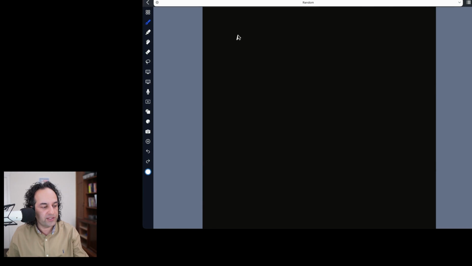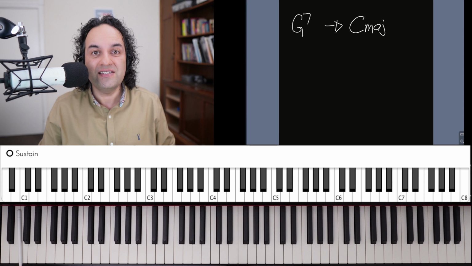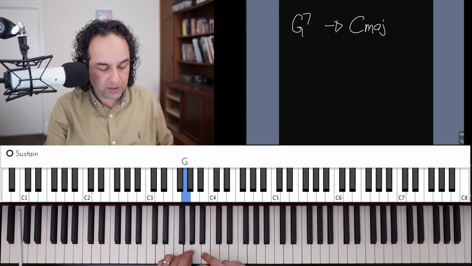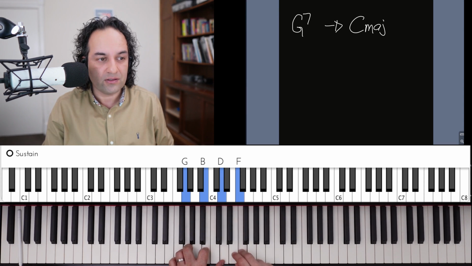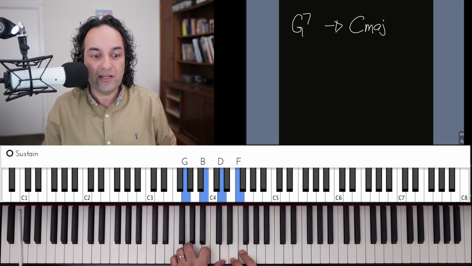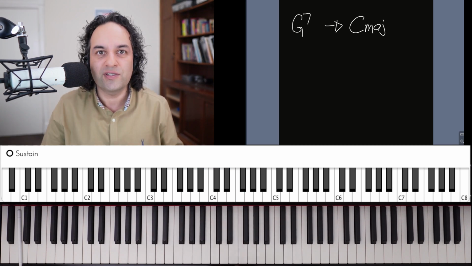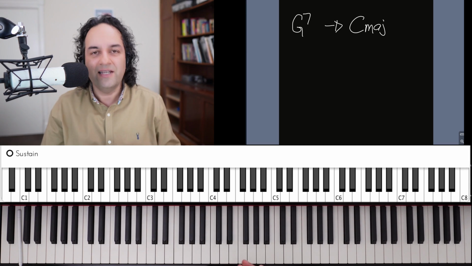Let's get into it. So it's all about what happens after the dominant chord, and that's how I choose my scales. This is what I mean. Let's say you've got a G7 going to C major, any kind of C major, whether it's a 6 or a 7, then that G7 is there because it is the fifth of C major, right? So you've got alternate notes on the C major scale. So it makes sense that your scale, which I would call G7, yes, it has the same notes as C major, but it's slightly different.